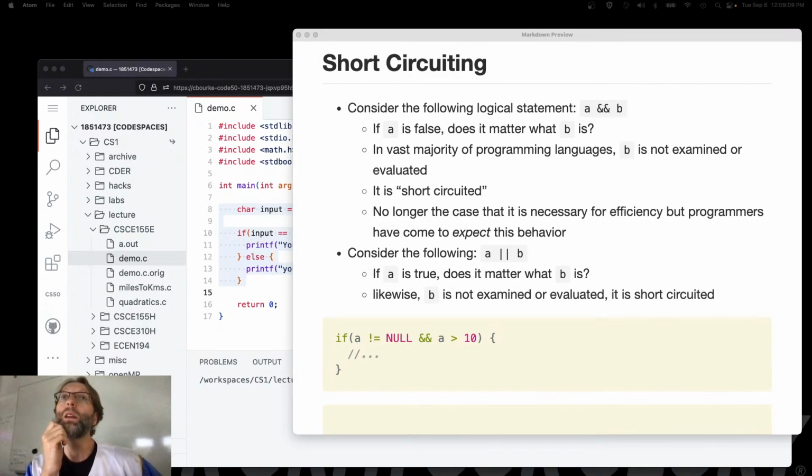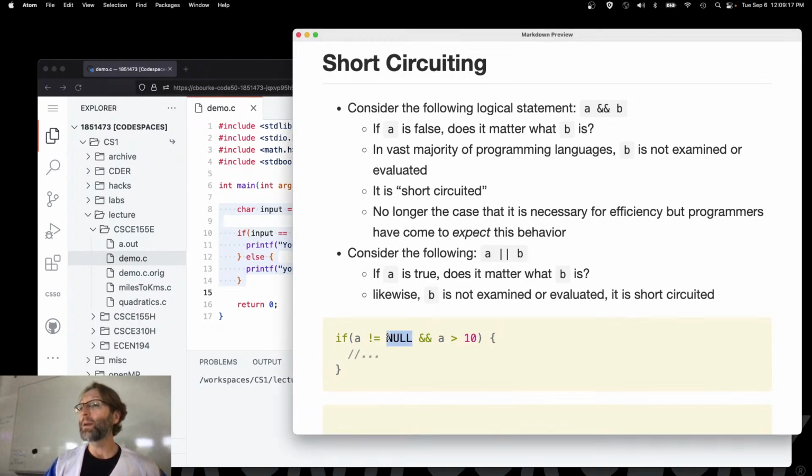What this is doing is it's asking, is A not null? If A is not null, then it's safe to examine. But if A is null, then making a comparison to 10 will result in a segmentation fault that you've witnessed before if you forget the ampersand or something like that, right? And we'll get to that later on in detail. But this is a common idiom. It's a nullity check. Is it safe to examine the value of A because it's not null?